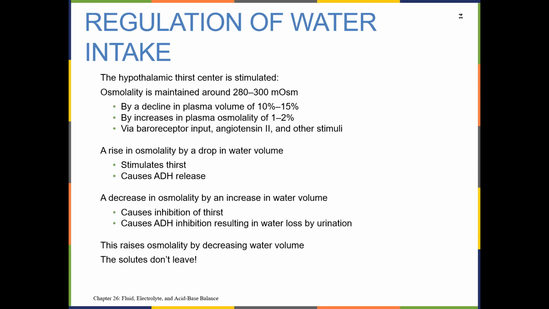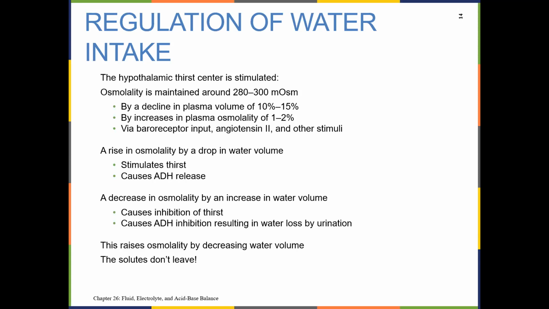If our salt concentration goes down, if it becomes diluted, it means we've got too much water. You chug a bottle of water, where does it go? Well, remember, everything we eat and drink ends up in our plasma. So if you chug a bottle of water, you're going to dilute your plasma, and you're going to dilute the interstitial fluid, and your lymphatic fluid, and dilute your urine a little bit. So you're not going to be thirsty, at least you shouldn't be, and you're going to inhibit ADH release. It isn't just alcohol that inhibits ADH, it's water. Too much water tells us we've got to pee to get rid of it. And so that's what it does.